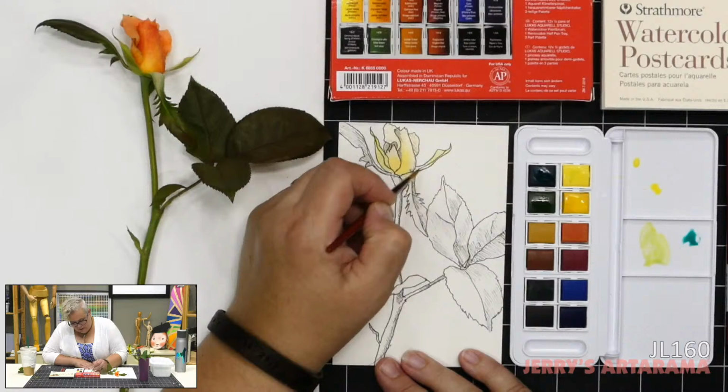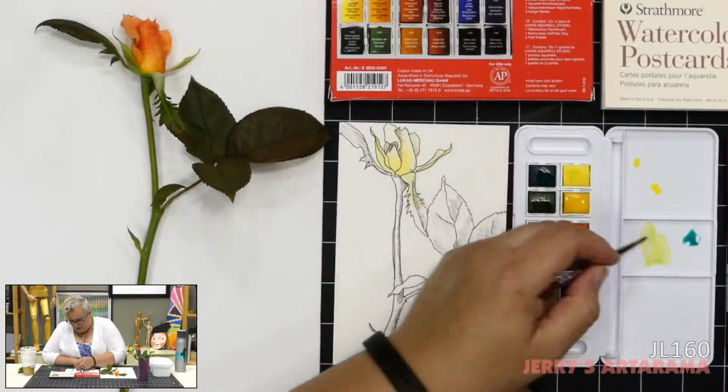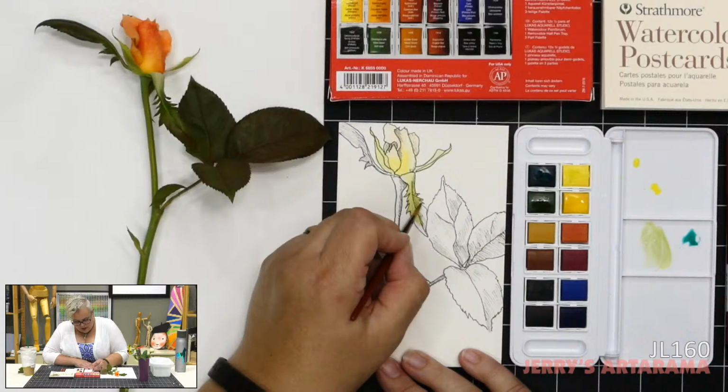And the nice thing about this brush is this, actually, for being a teeny tiny little brush, can hold a lot. It's a nice little synthetic Teclon. Okay, I'm going to grab a little bit more of that green, and I'm putting it in as we get a little bit further down the line for this, because I don't want it to be too really green right up close, because you can see how pale. It's almost like a silvery gray. Silvery green gray.